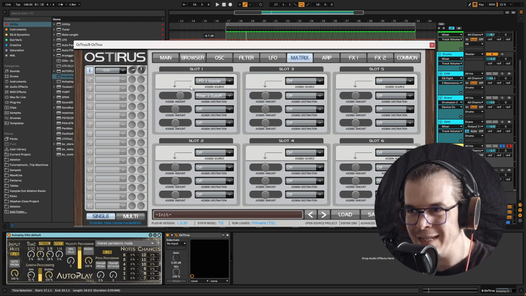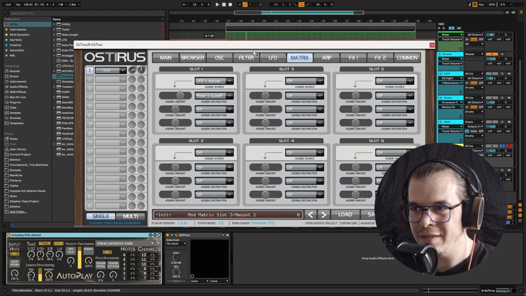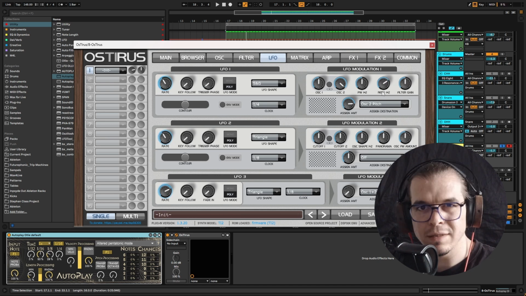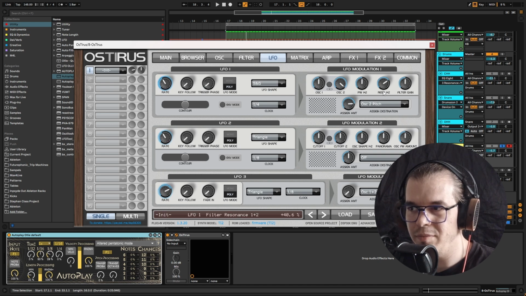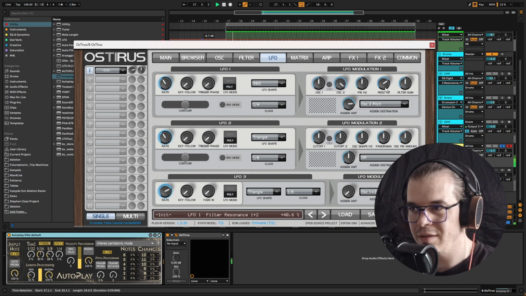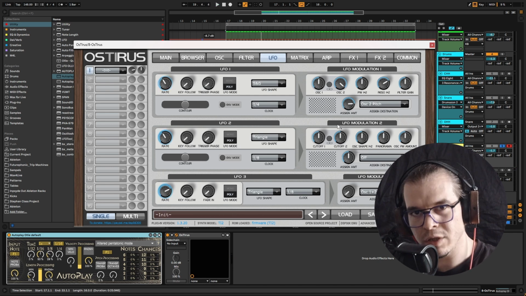Perfect, we're getting those laser squelches. I really love that. Actually, we can go to the LFO in here and modulate the resonance of the first and the second filter. As you can see, it's already pre-routed. So we'll get sometimes a bit more lasery sound because there will be a bit more resonance and sometimes a bit less. Check this out. Perfect. Now we have the initial squelch sounds.